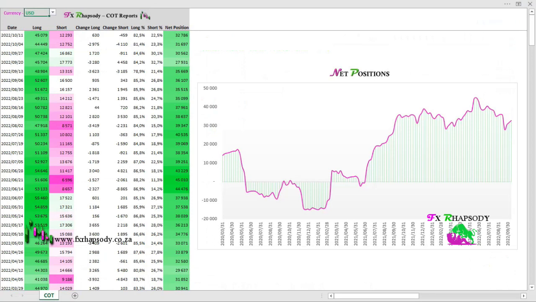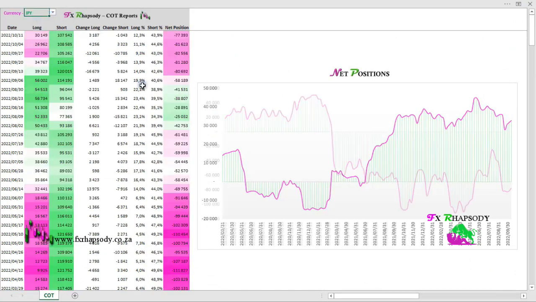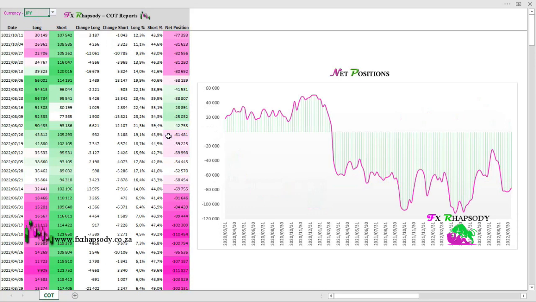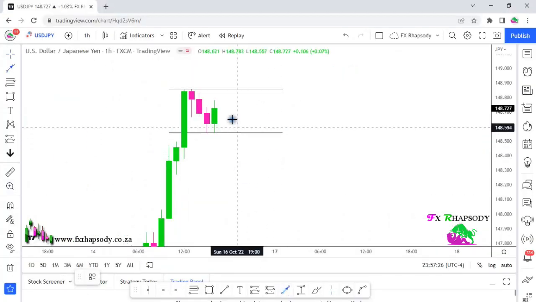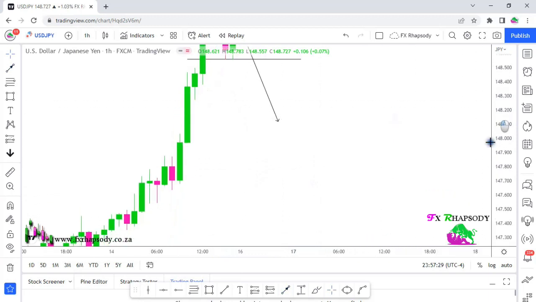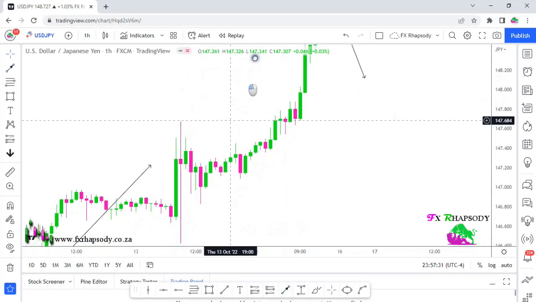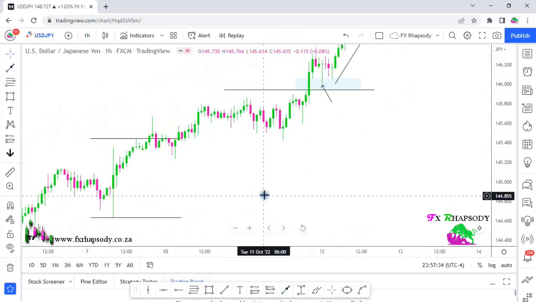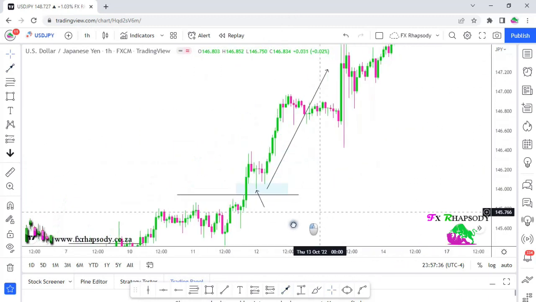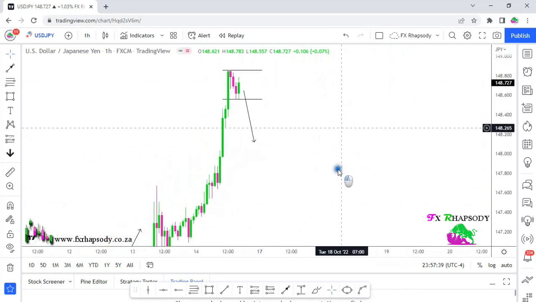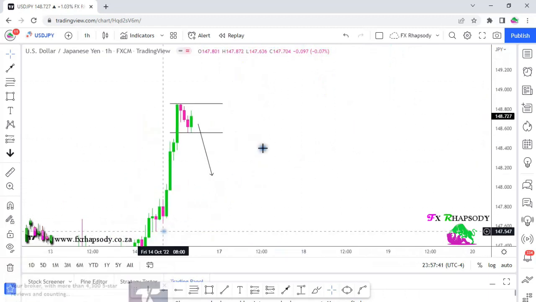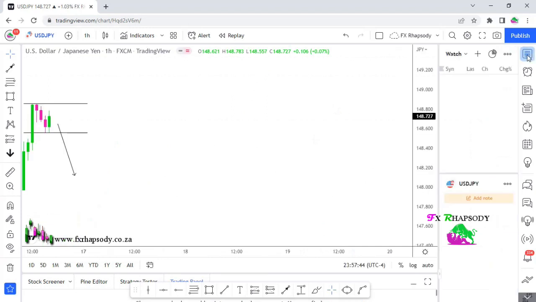We're going to be looking at, obviously, the JPY, the Japanese yen. With the COT reports, there's a lot of up and down movements. So this week we could see a lot of longs being opened in the market and some shorts being closed. There might be that opportunity, like I was just saying, that there is a retracement that's going to happen, especially after a nice bullish run like that. We always see retracements happening. There's always going to be areas in the market that you're going to be retracing back to. Always. So there's always going to be opportunity for selling in a buying market. Remember that. Okay, let's move on to our next currency pair.